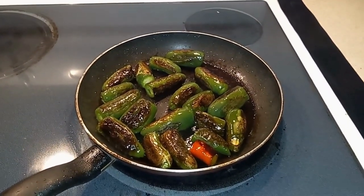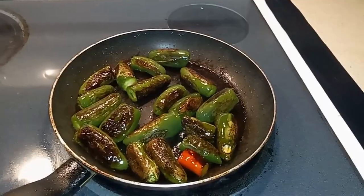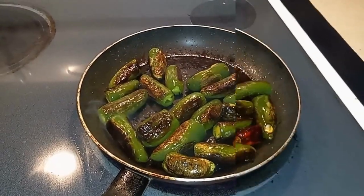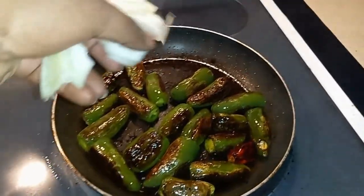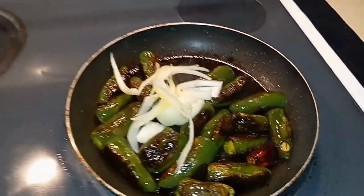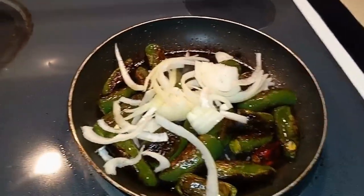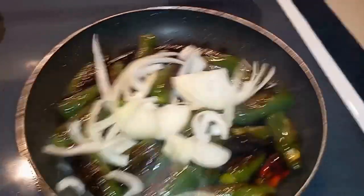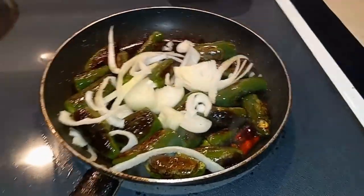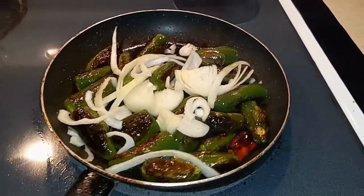As you know, we have been growing jalapeno peppers in the front yard, and I wanted to take the opportunity to try to make some hot sauce using all of the peppers that these plants are producing. So first I decided I'm going to cook the peppers down, brown them, and add some onion to it.